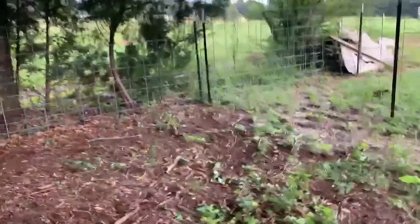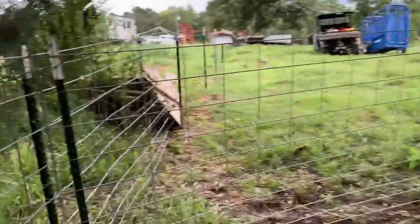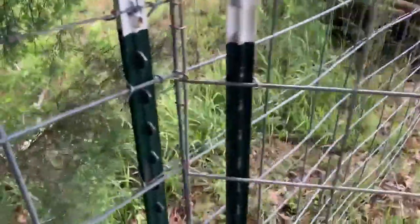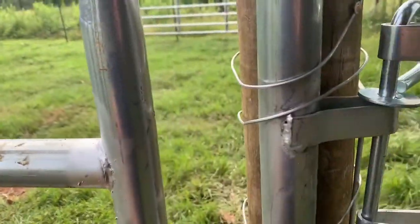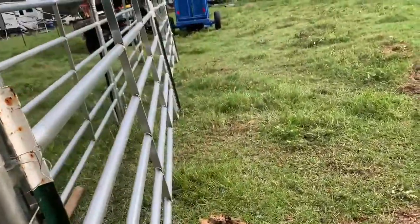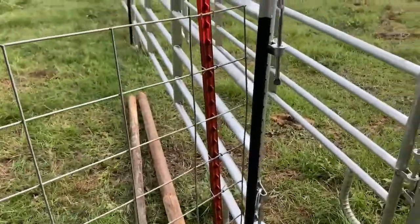Now, from personal experience and what I've seen in a lot of videos, I know that corners create problems with cows. I don't know if you can tell in this video, but this is an angle. So I angled this, and I'm using these hog clips to connect these panels together. It's at an angle, and then it turns and goes into the chute. I put a gate here in case the person working it needed to hurry up and get out and squeeze it or whatever, so they don't have to walk all the way back around. This could also double as some sort of backstop, and I've got a couple holes in the ground that I'll use for that as well.